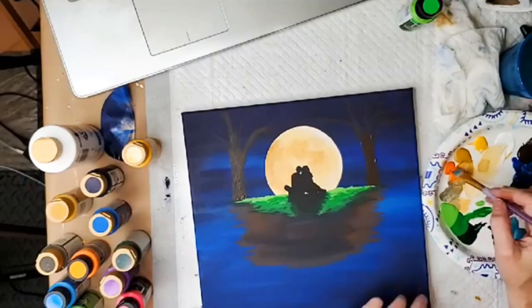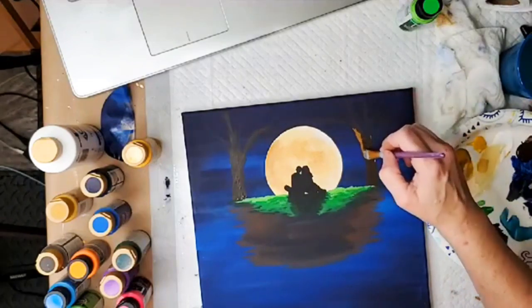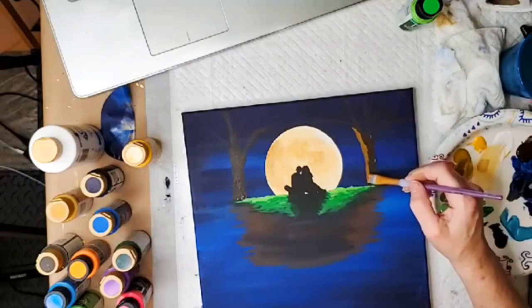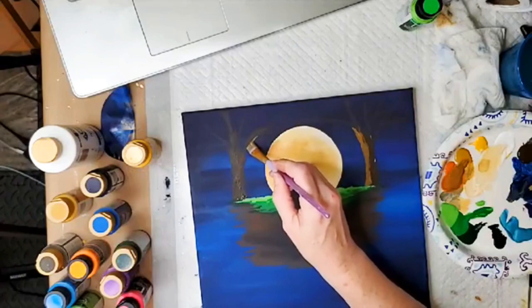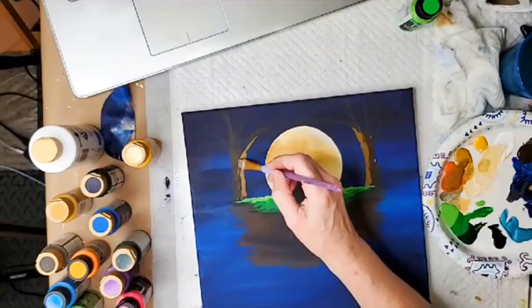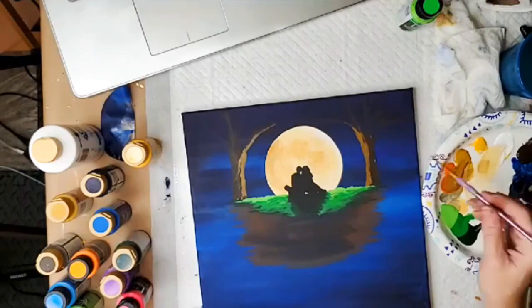Okay, so now I'm going to add a little orange into the brown, maybe a little gold, and I'm going to come along that edge. Okay, and I'm going to kind of do that left edge, and then over here I'm going to do the right edge because the moon is the light source. Now I'm going to switch to my smaller brush so I can have a little bit more control.